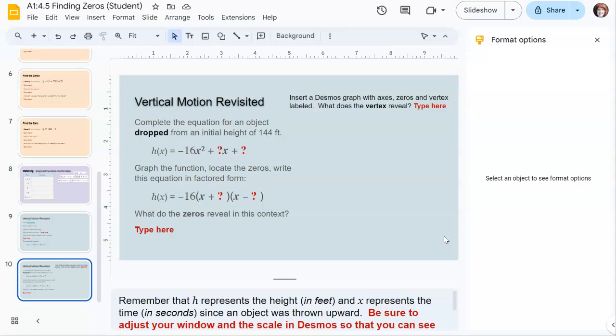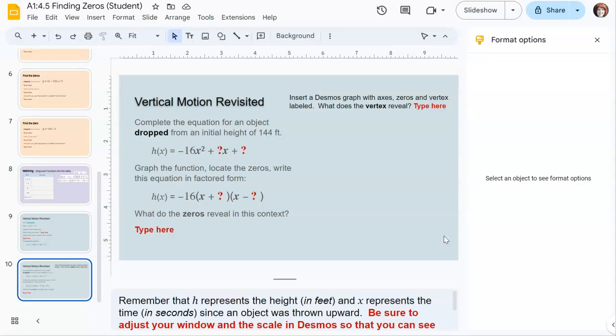Now here's the thing. It's really tough to see both zeros in the app. So if they're trying to see it in there, they're probably going to be fighting with their scale and having a little bit of a difficulty getting that visible on their screen. So I do encourage them at this point to go ahead and get into their Desmos calculator and begin to graph the initial function, and then they'll graph this one right alongside it on the second row of the calculator, and they want to make sure these two match. And then again, what do these zeros in this function reveal in this context?